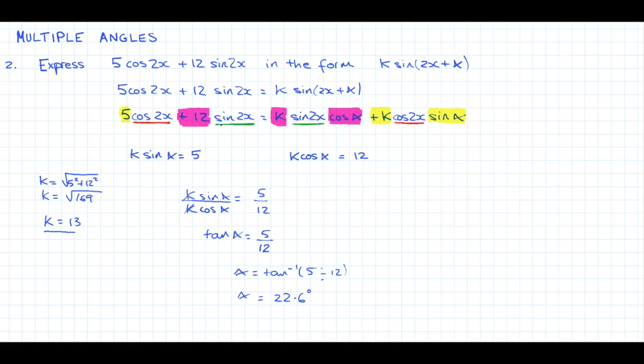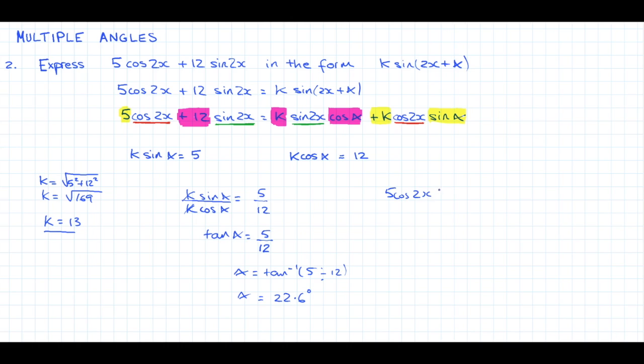And then let's look for sin 2x, sin 2x, sin 2x. I'm going to highlight the coefficient here of sin 2x, it's 12. And here, coefficient is k cos alpha. So k cos alpha is equal to 12. So be very careful in that step. Once you're here, however, it's exactly as it's been right from the very first one you did. You work out your value of k, then once you've got k, you then try to establish the value of alpha. And again, it's in exactly the same way as before. Alpha equals 22.6.